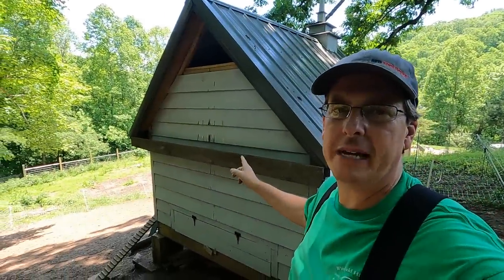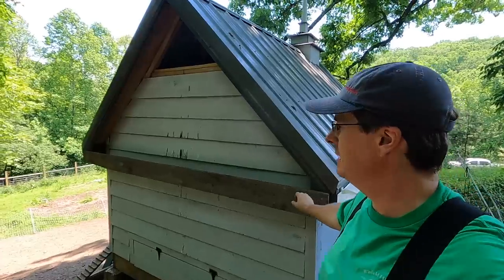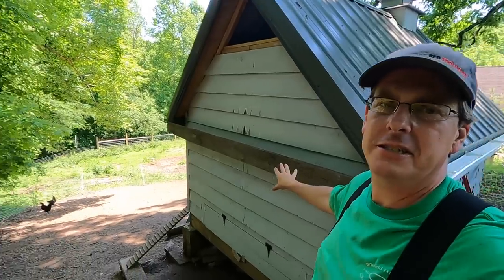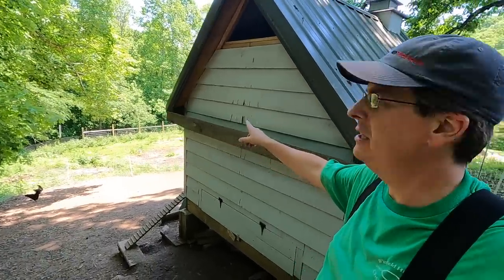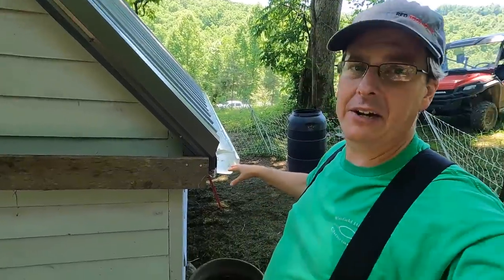All right, so I got this span board, this soffit bridge, whatever you want to call it, screwed up here, nice and firm. And that will be what we attach the gutter to. So it'll tie in the corner of the downhill side with the corner of the uphill side, and this will be our drain area.